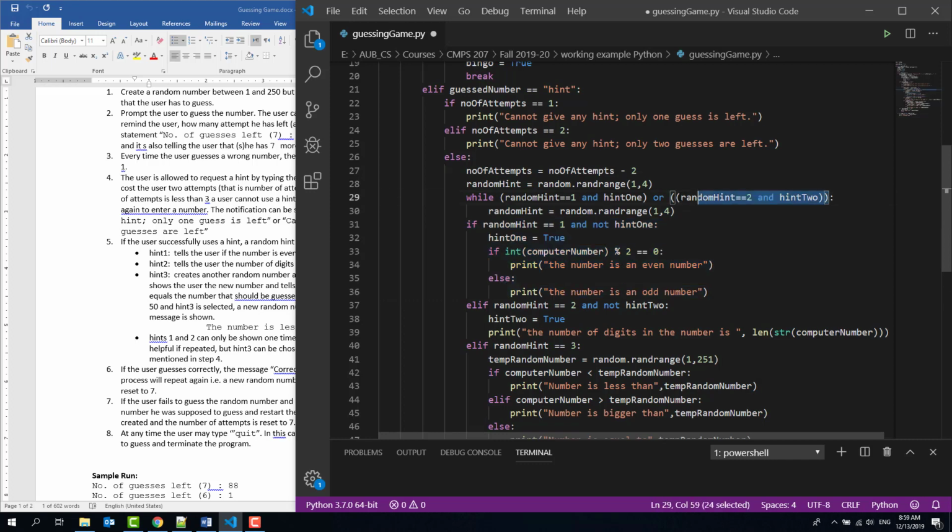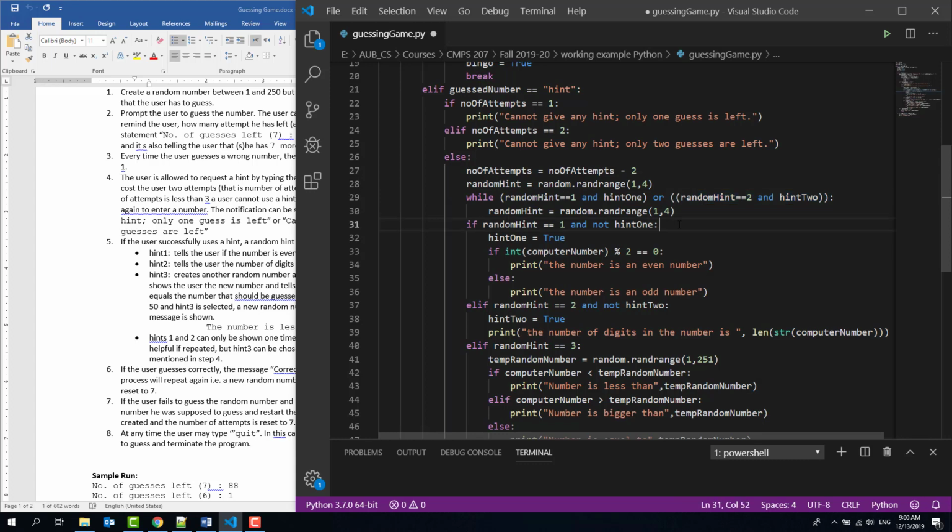I will do the same for the other part. If hint 1 was used before, from this flag, and the random hint happened to be 1, or if hint 2 was used before and the random number happened to be 2, I want to keep looping in order to generate another random hint. Instead of putting a while loop for hint 1 and another while loop for hint 2, I put them together with an OR.